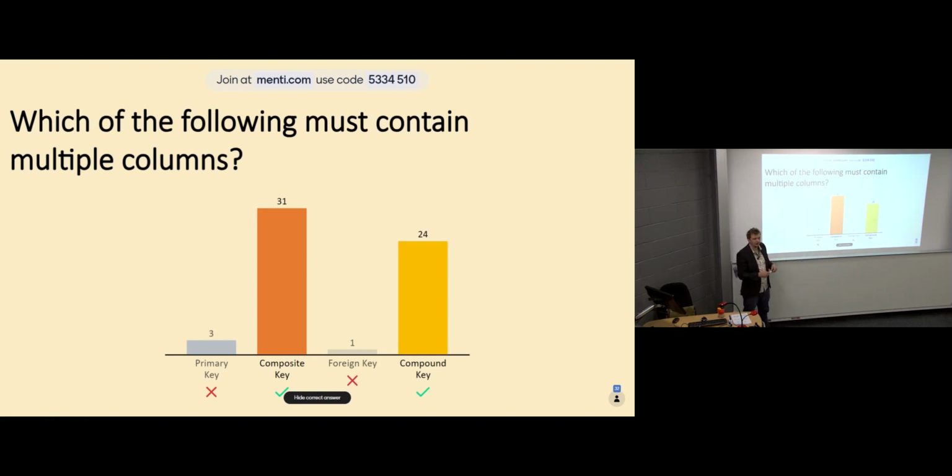Yes? Can a compound key contain multiple foreign keys? Yes. Yeah. So if you had, say, 3 tables, then the table in the middle could contain foreign keys from each. Yeah, that's fine. That's not a problem. Composite keys, as we said, the definition is they are a combination of multiple columns, and a compound key is a subtype of this, so it must contain multiple columns, irrespective of what they are, although we know that it must also contain a foreign key. Again, not primary key this time, because primary keys can just be one column, and foreign keys are just a reference to another table. Yeah, they don't necessarily have to be part of a primary key in themselves.